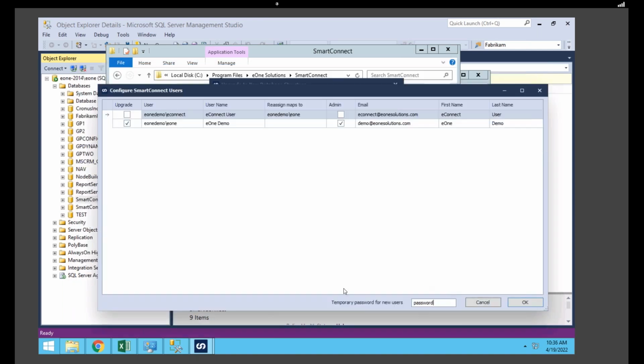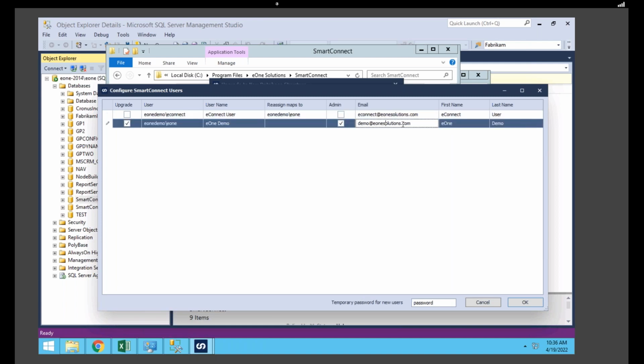The only scenario in where this temporary password isn't set is in this, and this is not very common, but in the scenario where a subscription is owned already for yourself or the customer, and they've been using SmartConnect.com, and they've already created users in .com. Because I mentioned if you're a subscription license, your users end up being synced on the back end between .com and 21. So if I had already, pretend I'm using a subscription license rather than perpetual for this demo I'm running through, if demo@e1solutions.com already existed as user in .com, they already had a real password, the user was fully set up.